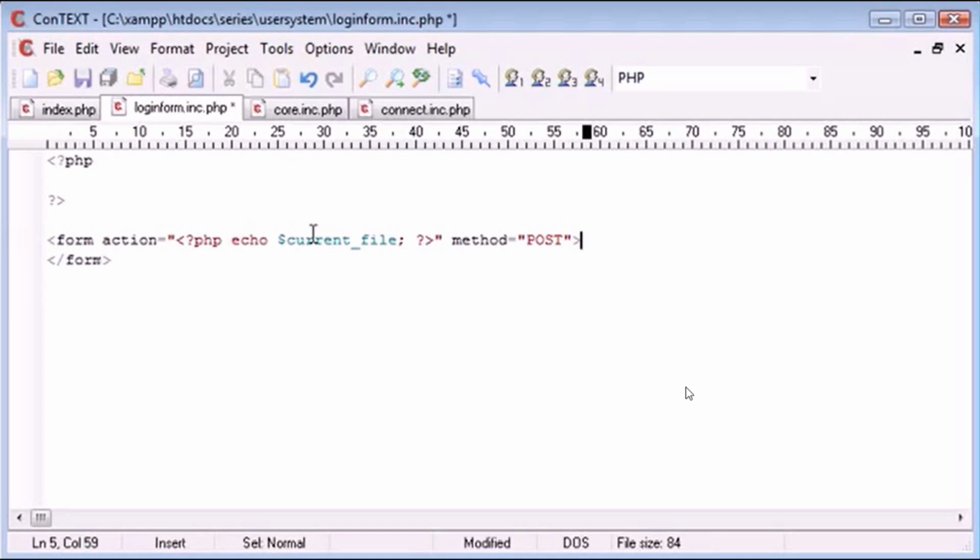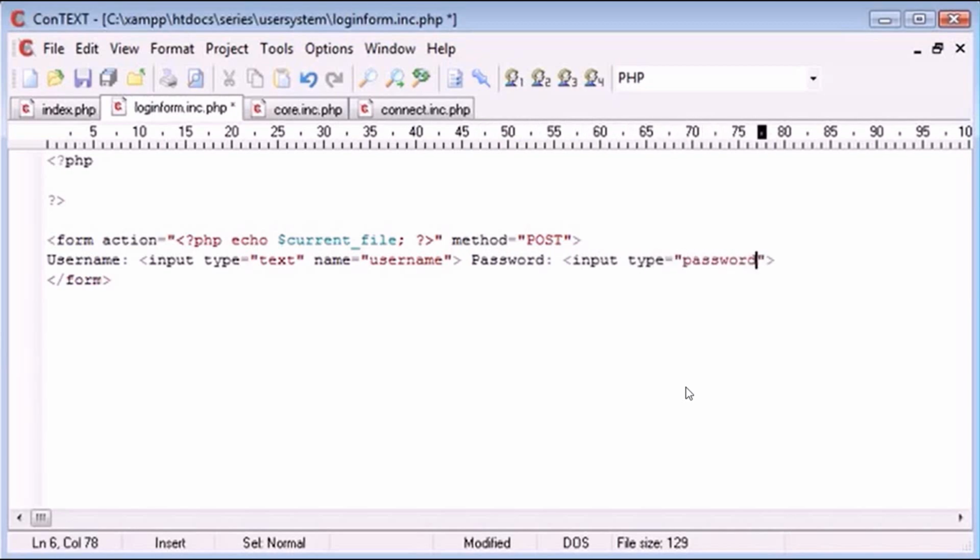Now what we need to do is specify our username and password login fields. So let's say username, and we create a form field here, basic HTML, so type text, and the name of this is going to be username, and then we want the password, which is another input type. This time it's password, and the name is password.